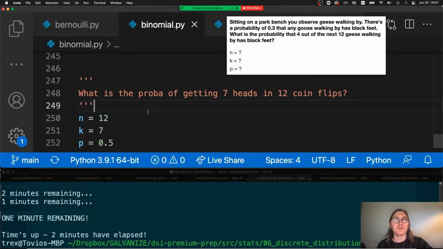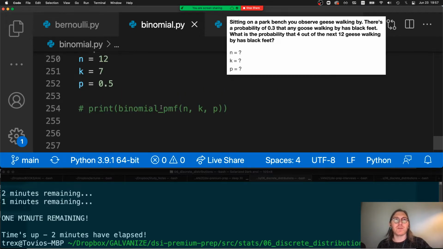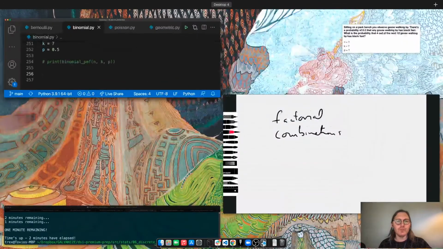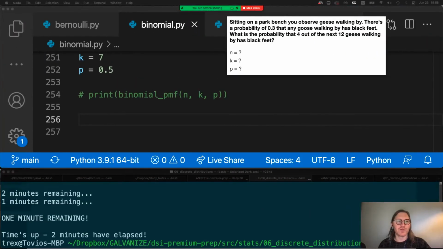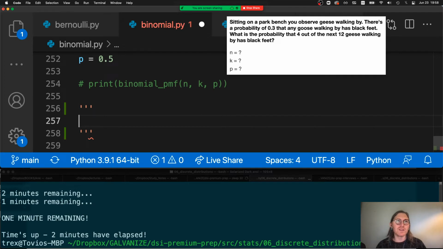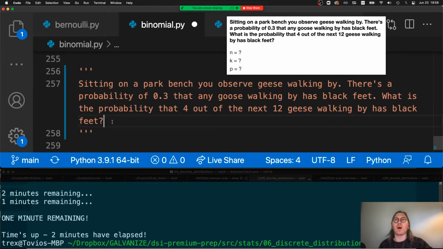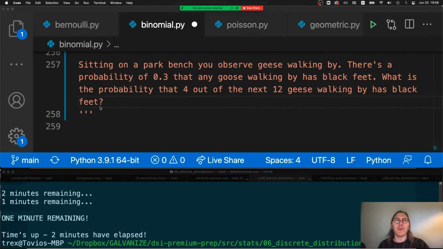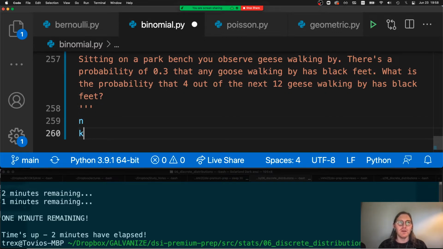Okay, so let's think about this. Sitting on a park bench, you observe geese walking by. Really, the key to these is, the first thing is discerning whether it's a binomial problem. But then defining n, k, and p. So we've got n, k, and p.